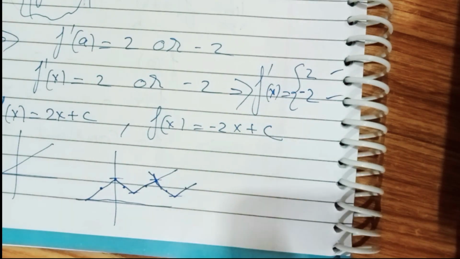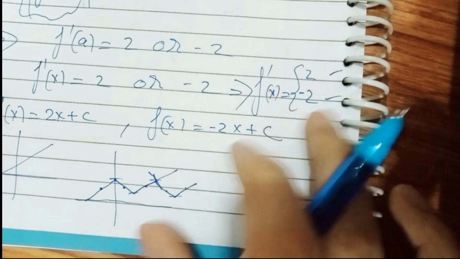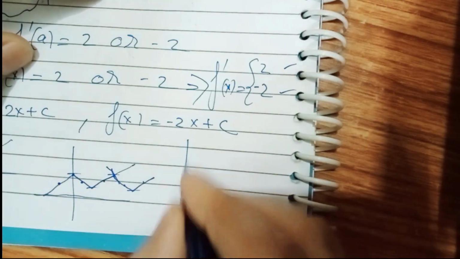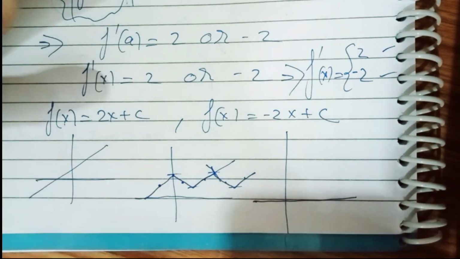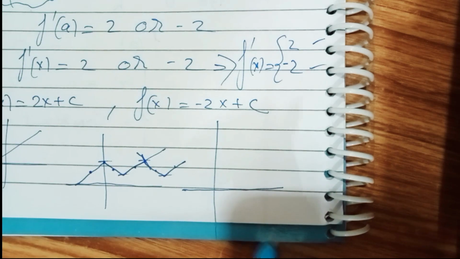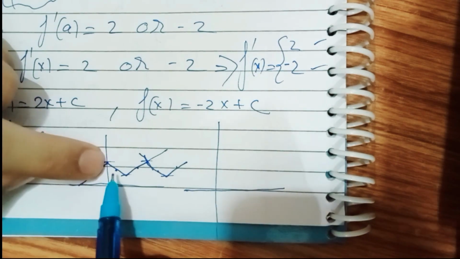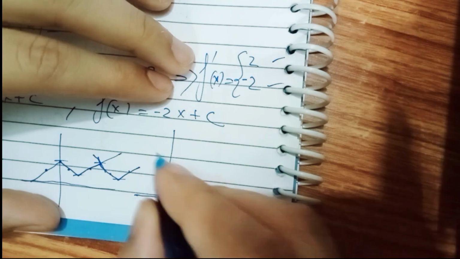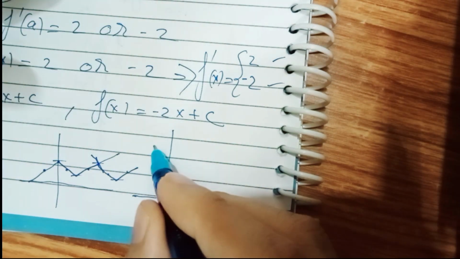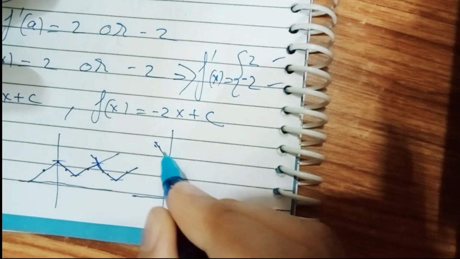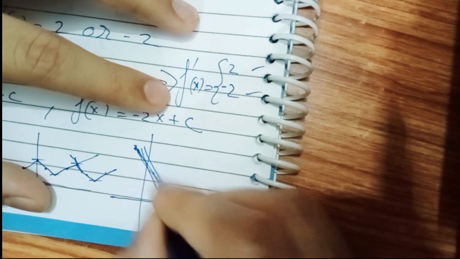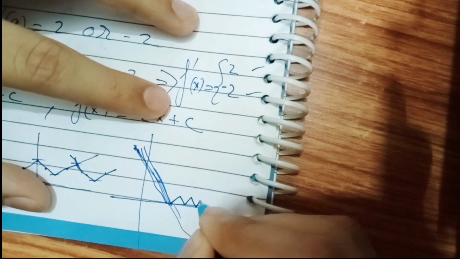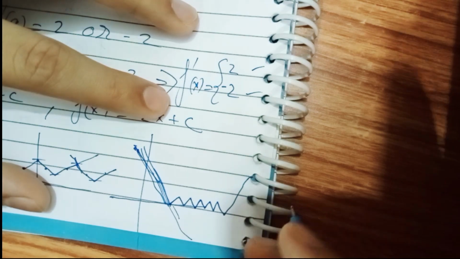But this isn't much helpful. There are infinitely many functions which satisfy this. I've given you one such example, or you can construct one more example. You have seen one function where the derivative throughout is 2. You have got one more function where the derivative changes the value. It's 2 here, -2, 2, -2. Or you can have a function whose derivative is just -2, a straight line. Or you could have a function with -2 here, then it can do this and then go up. This function will also satisfy this condition.